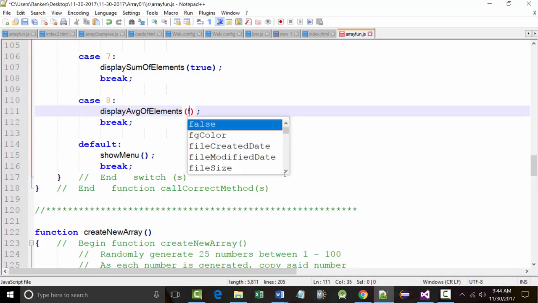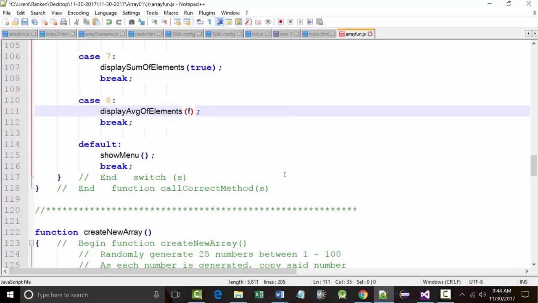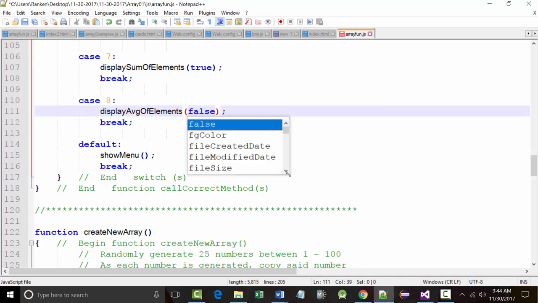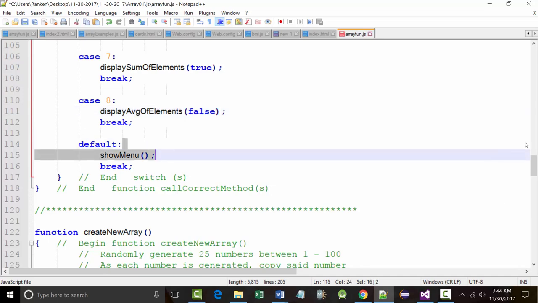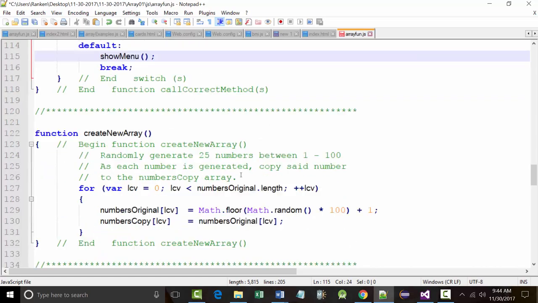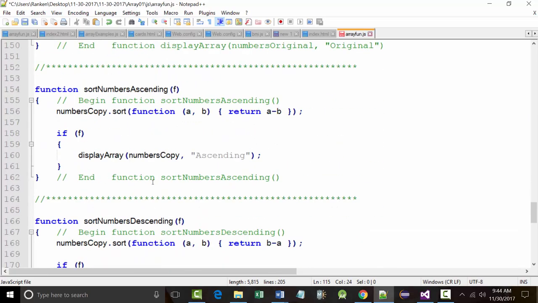When I display the average, I want that to be false. So make sure that for case 7, you make that true. For case 8, you make it false. All right? And both of these, they have maybe 7 or 8 lines of code. Be nice if we can get this done and then take our break.